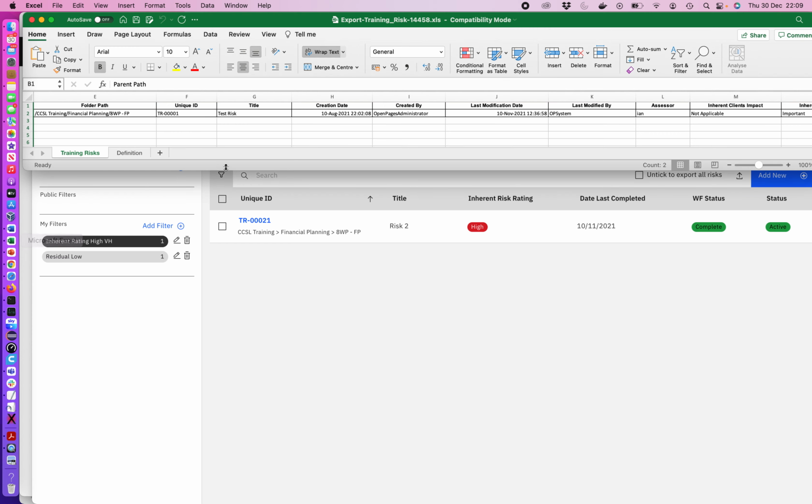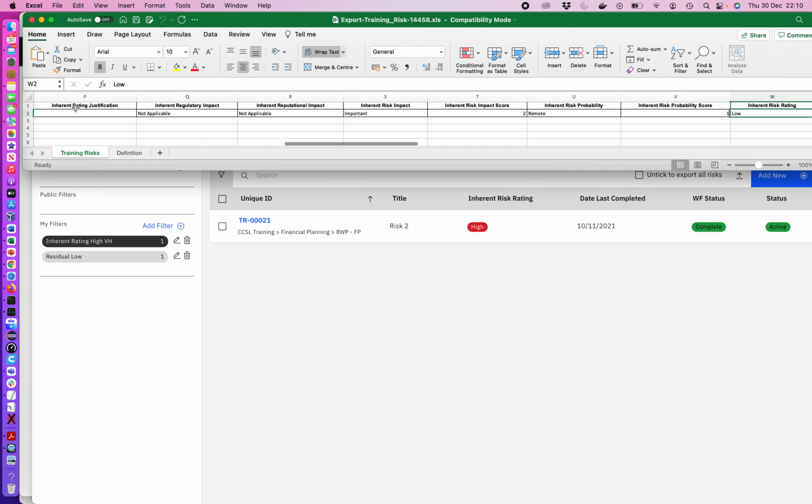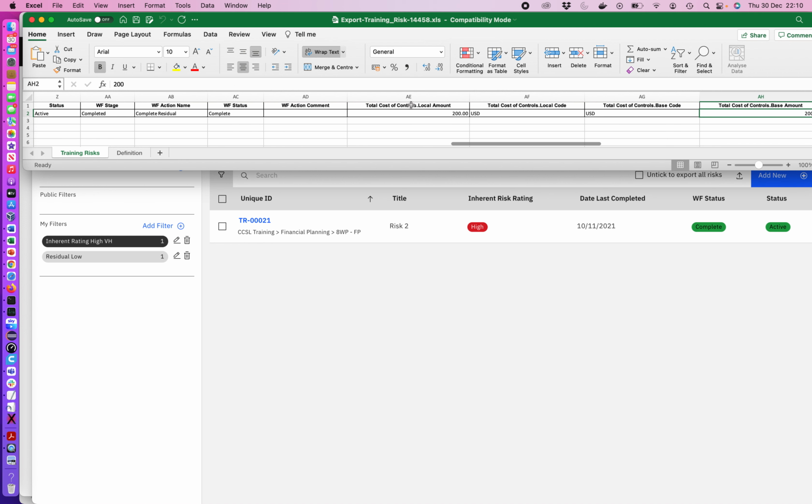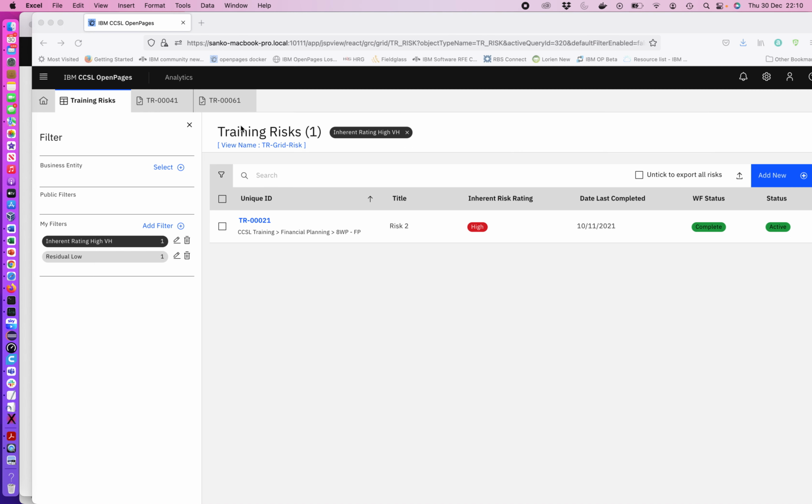So if I open up Excel, you'll see here now that that comes exported to Excel with all of the fields on from the view. So all of the fields on there, not just the ones that are in the grid. We can also use this to update data in the system in bulk. So it's called FastMap. So we can take that same export to Excel, make some changes, and then if we have access to FastMap, load it back to the system and that will make the changes in the system for us.